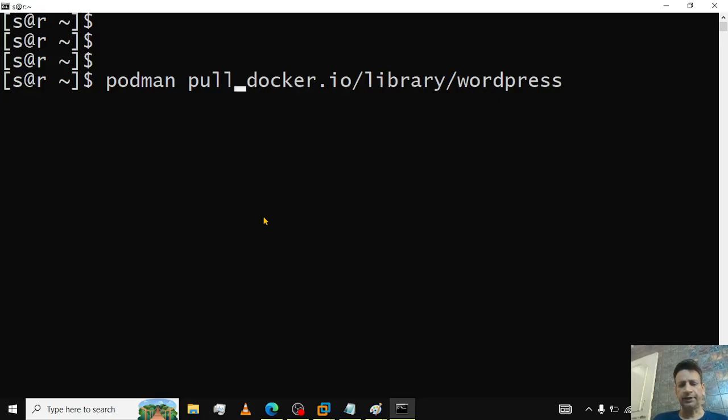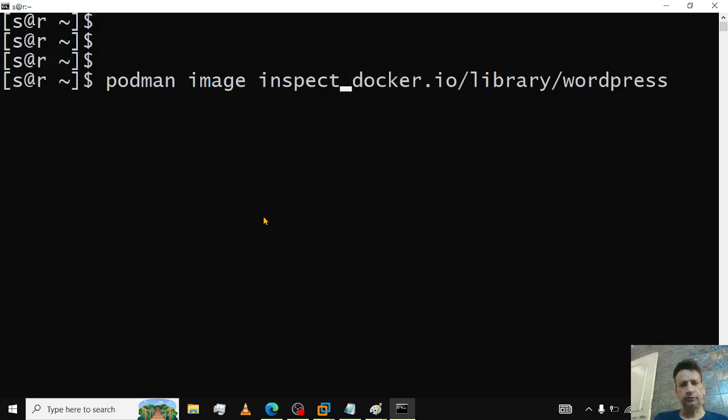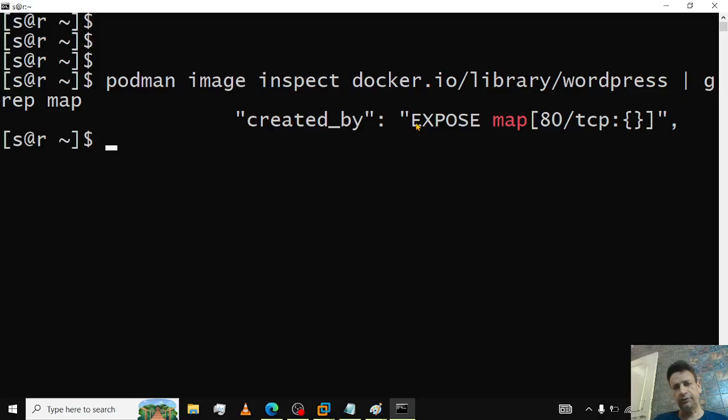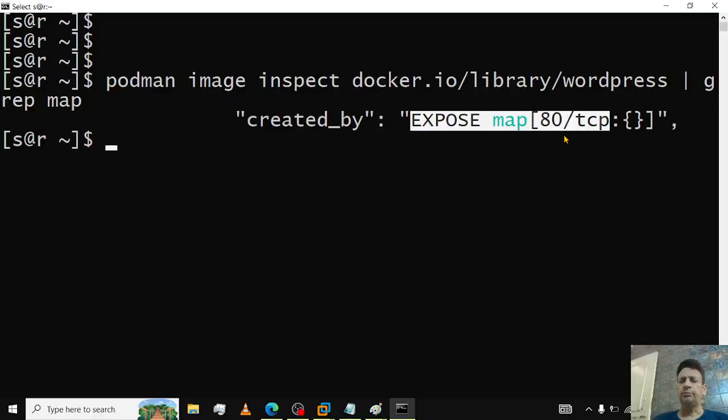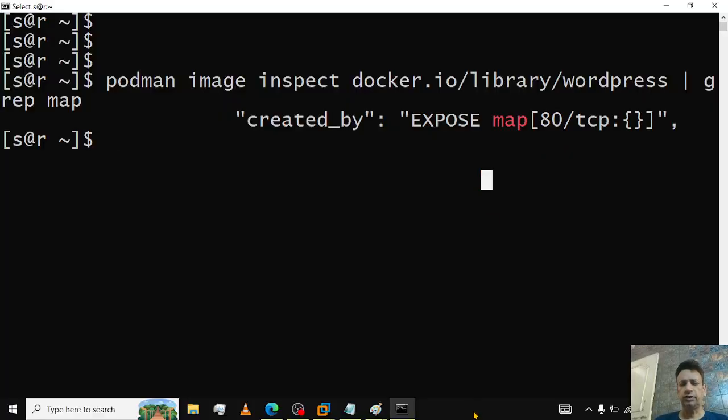We are inspecting the WordPress image. See the command carefully. We want to see the mapping here, so grep map. Here you can see the WordPress container is exposing port 80 TCP, right? So it is exposing this port.